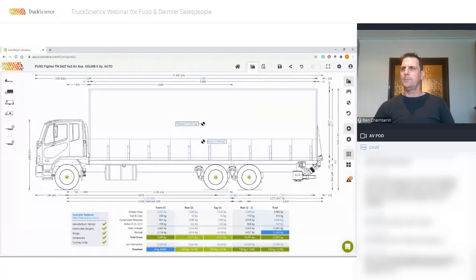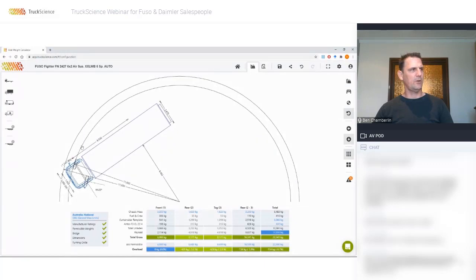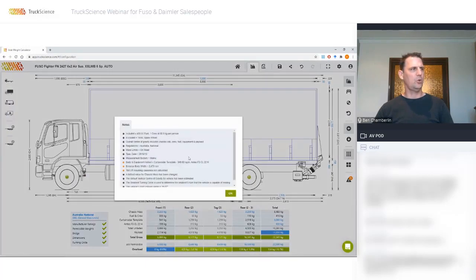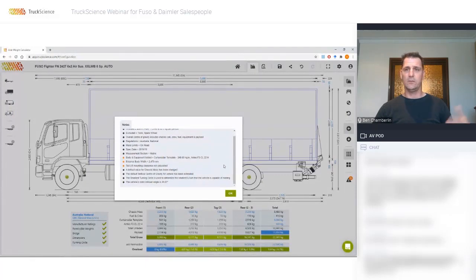Okay, so basically we're just about ready to go. I've got one last thing to do, and this is obviously as you're approaching the close, you've had the discussion all the way through with the customer. We're just going to check two things. We're going to make sure that we don't have an issue with our turning circle, so we're within the turning circle diameter, and that we have no warnings on here that tell us that we're outside the regulation.